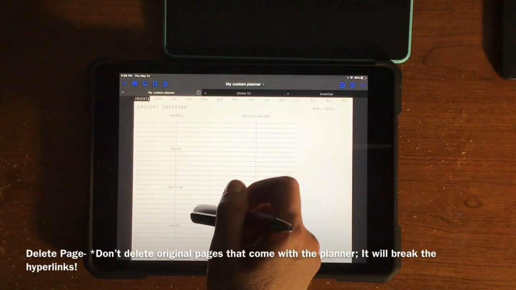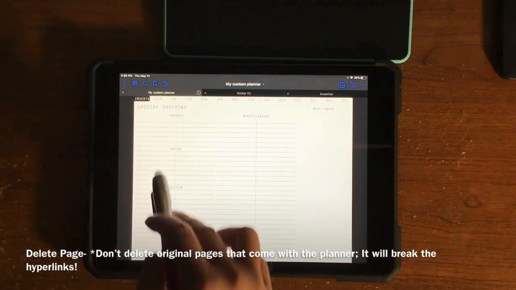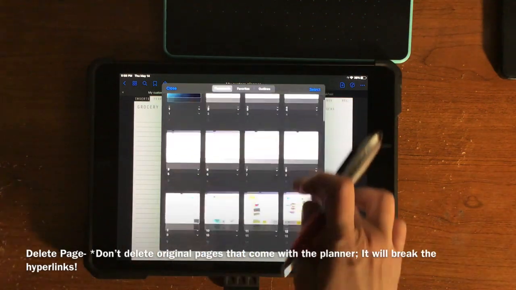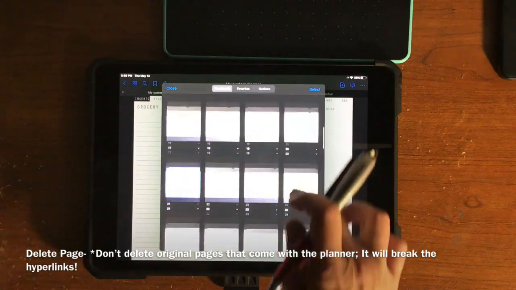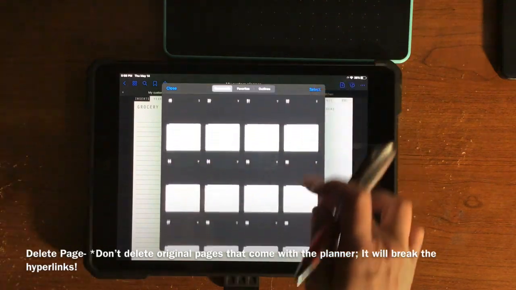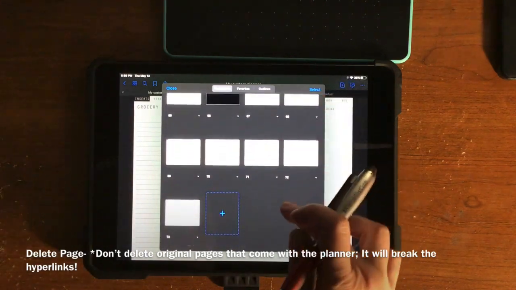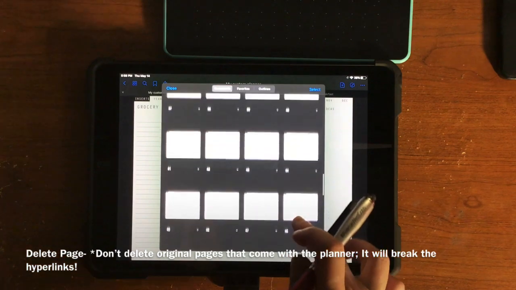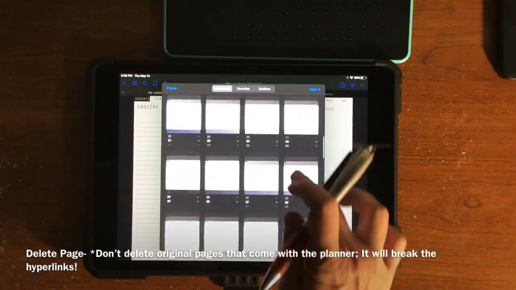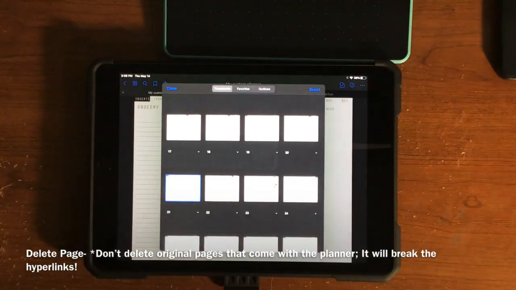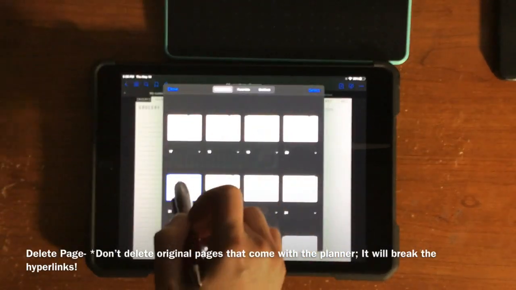And if you wanted to delete a page, go to the page that you want to delete, hit the 4 square, and I have to find it again. I don't know why it's not opening near it, but you have to kind of swipe, find where the blue box is. There it is. See, right there. That's the page I just pasted in. I want to delete that page.